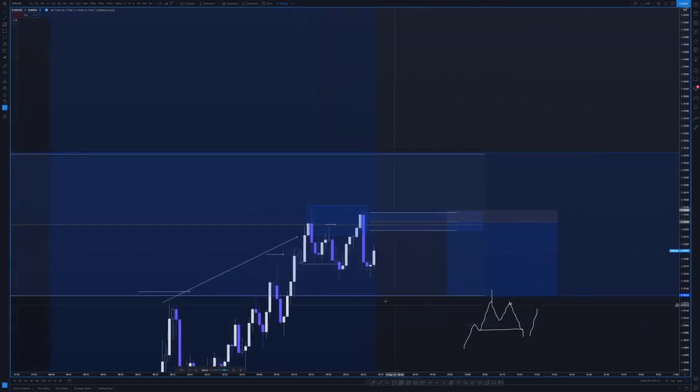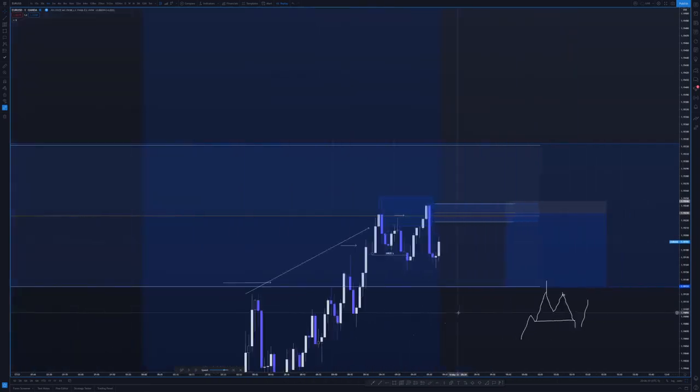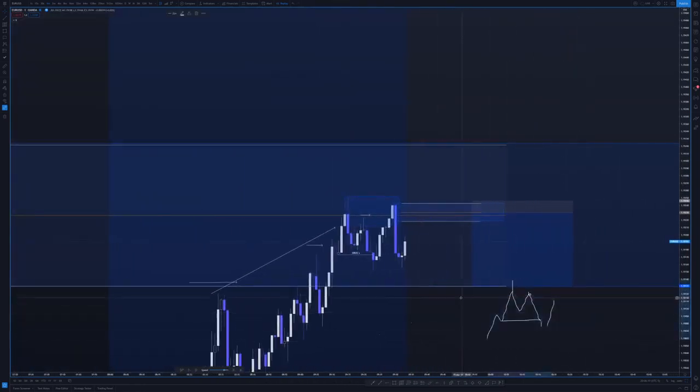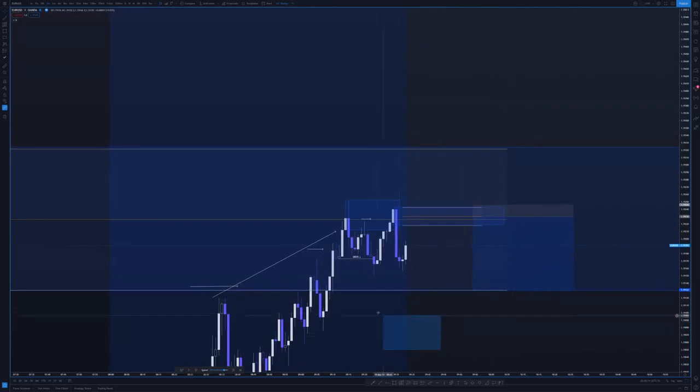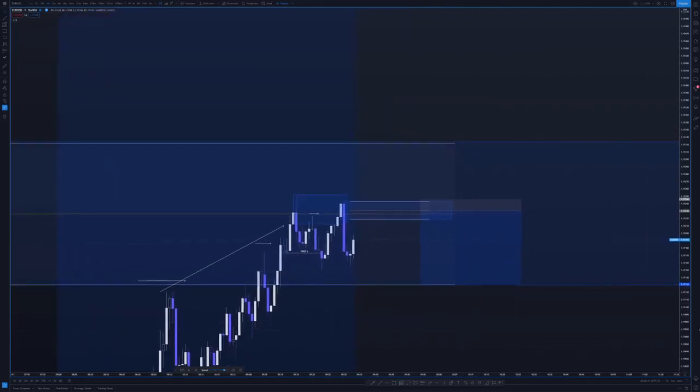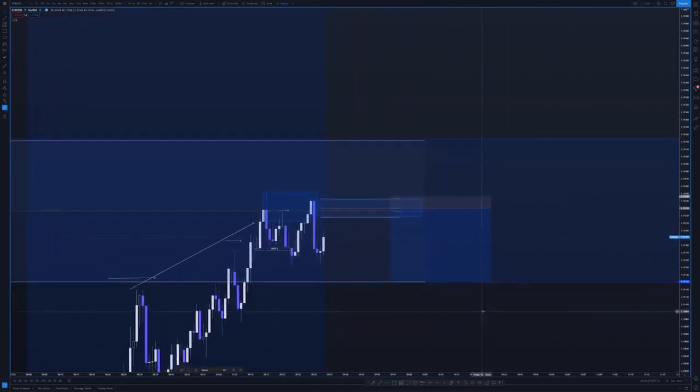So again, to recap, momentum shift, 1 minute break of structure, we'll mark break the structure down. And remember, higher time frame, we're bearish, right? On the 4 hour, the daily, everything. So a lot of things are in alignment here. Not to say it's going to continue, which it didn't, but it gave us a pretty nice run. And it was a pretty profitable trade too, as you'll see in a second.